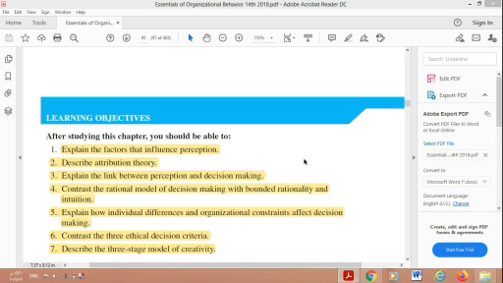Today inshallah we are going to cover the last topic in this chapter. We wanted to discuss the 3 ethical decision criteria, such as the rights of the employees, justice, and utilitarianism, and also describe the 3-stage model of creativity and why organizations encourage their employees to think in a creative way for making any decision within the organization.